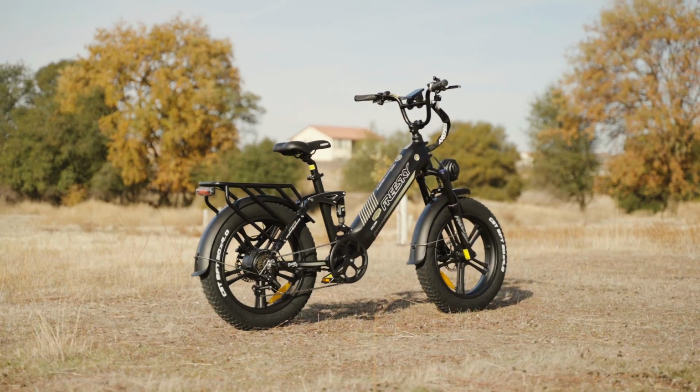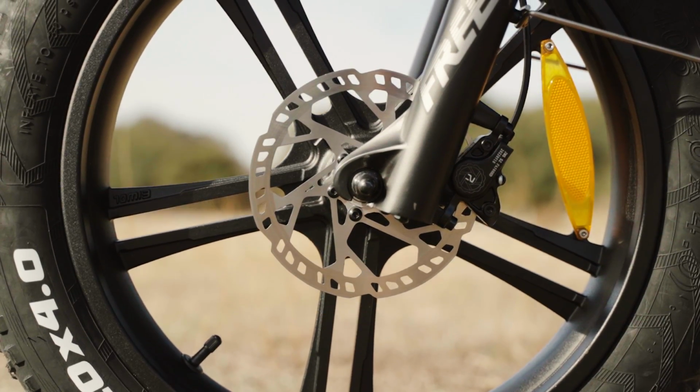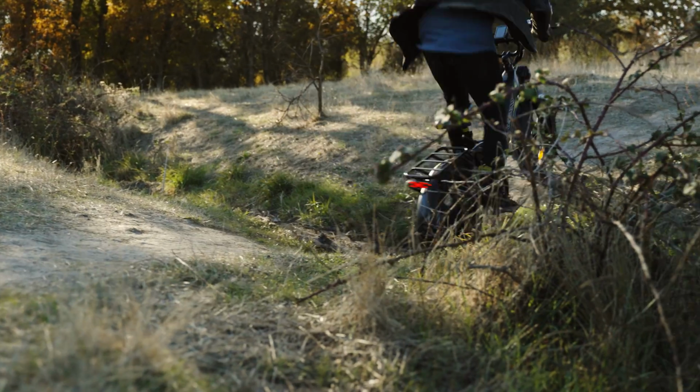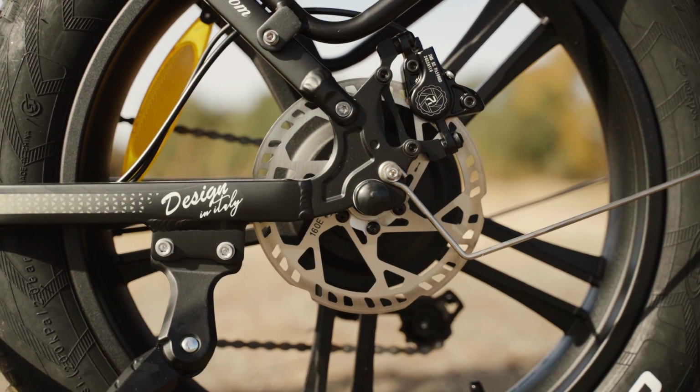Still, we would like to see 180mm rotors added to future versions of this bike. It is a bit heavier, and in the unlocked configuration, it can hit some pretty high top speeds, so having the added stopping power could help further improve safety.